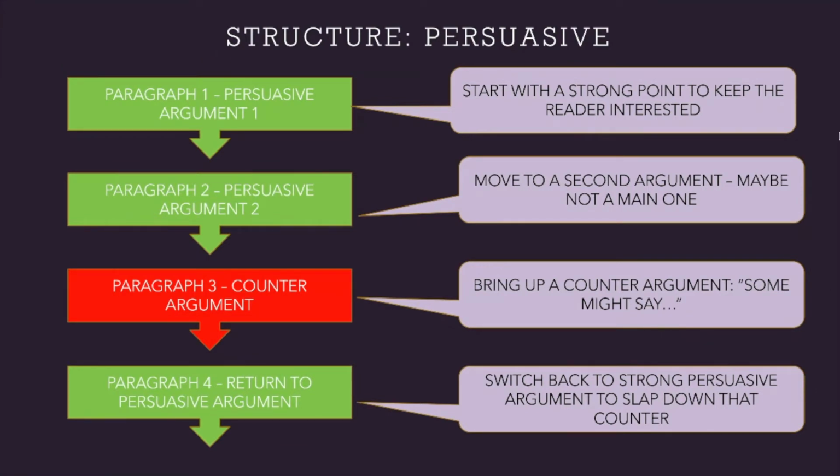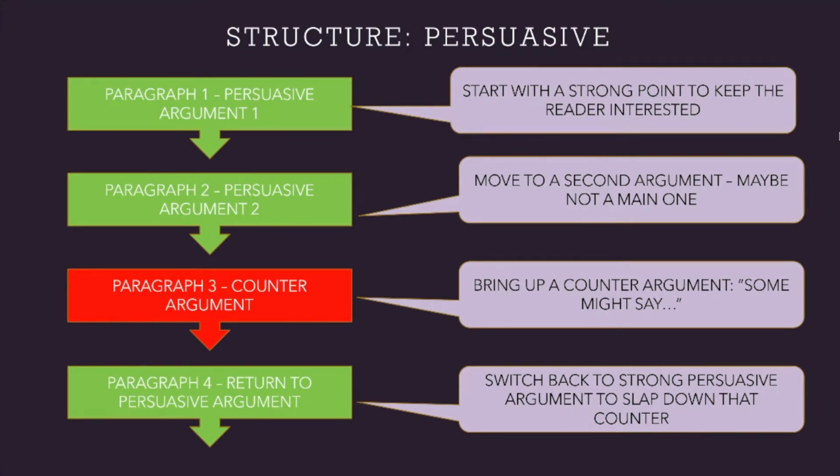So by using a wee counter argument in your persuasive essay, it can really build you up to your most powerful and interesting persuasive point at the end. And it structures it in a way that makes it more powerful and more interesting. So switch back to a strong persuasive argument to slap down that counter.